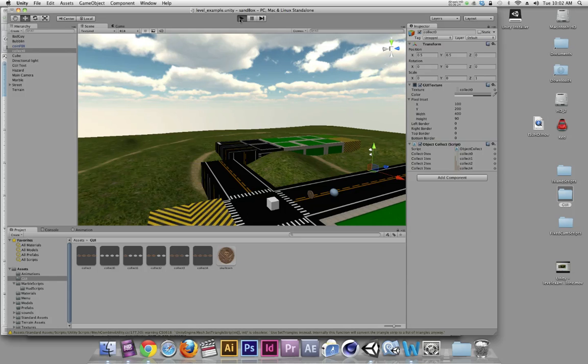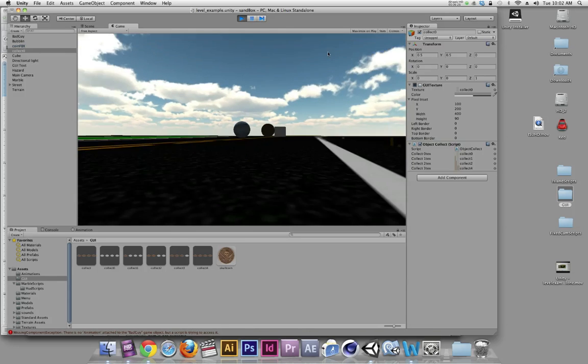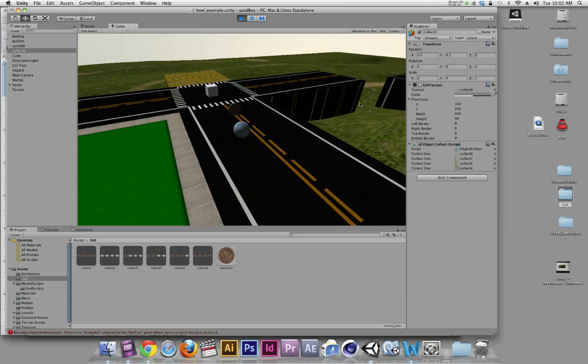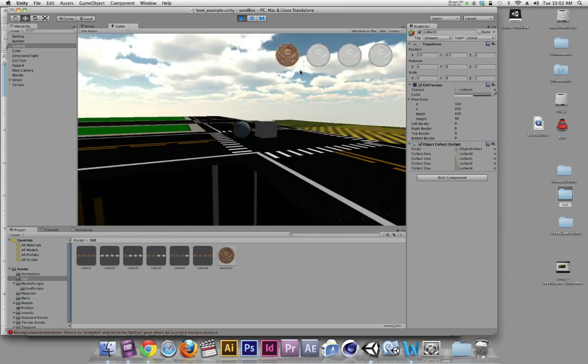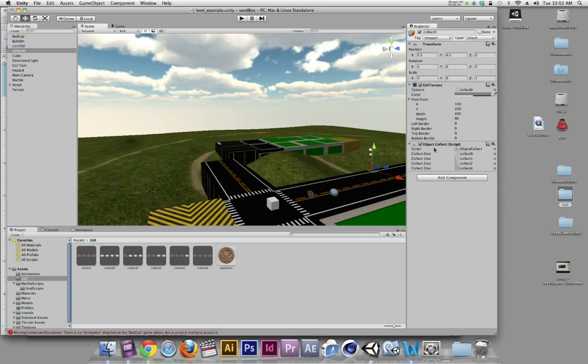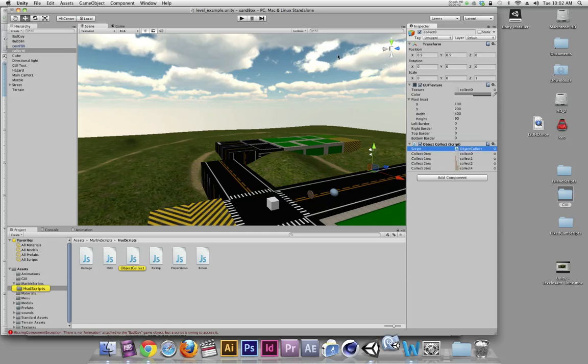So let me test this. When I hit the play button, the first thing you'll notice is that your GUI texture disappears, and that's because when you don't have anything, it doesn't show you anything. I pick up a coin, and now I have a coin. Now I could change that so that I see the empty GUI texture when I start, so it doesn't vanish when I hit the play button, and that you can just tweak and modify in the script. And you can look at the script and see if you can figure out that trigger. If you get hung up on that, just post in the discussion board and we can talk about it.